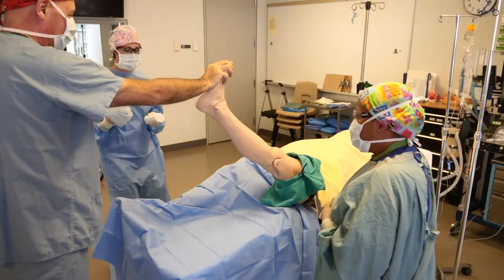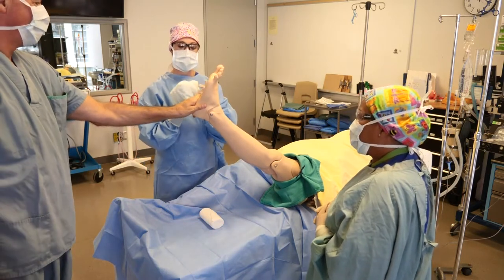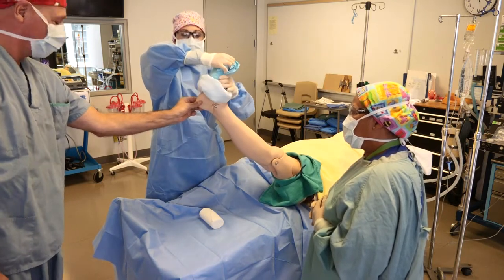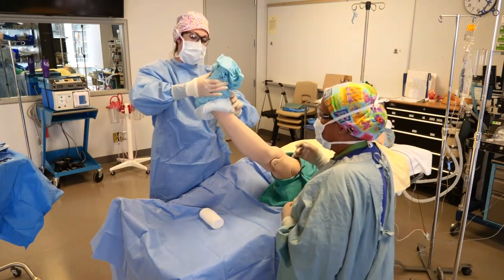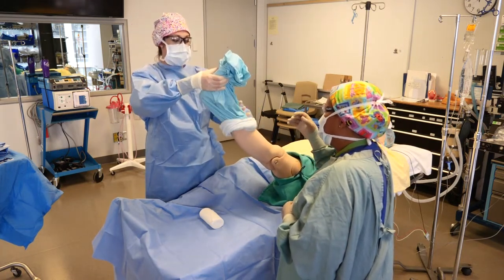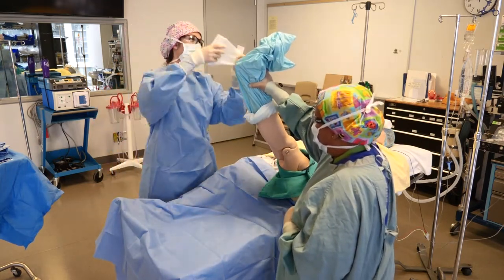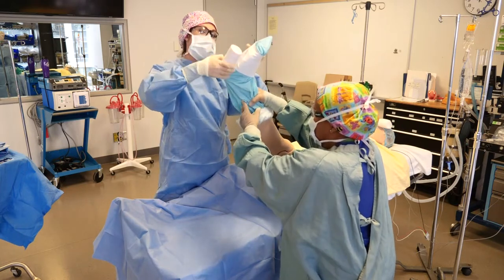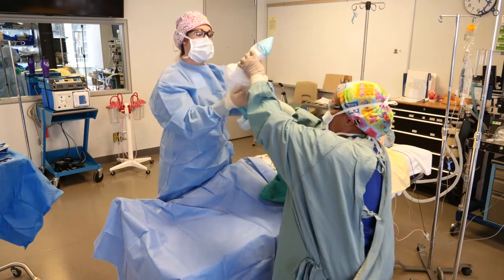Now we're going to use a foot bag and a 6-inch flannel to cover the patient's foot, which is often unprepped. Here we have a stockinette bag which is unraveled over the patient's left foot. The resident signals the circulating nurse to remove her hand. We have the scrub nurse who will then support the leg. The resident then wraps the stockinette bag with the flannel, starting from the toe and moving down towards the patient's knee.